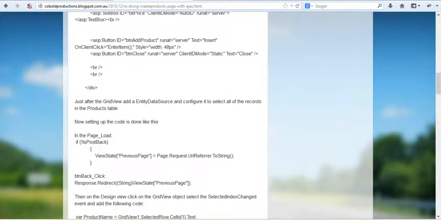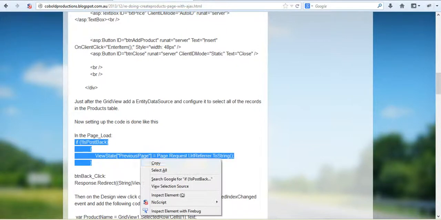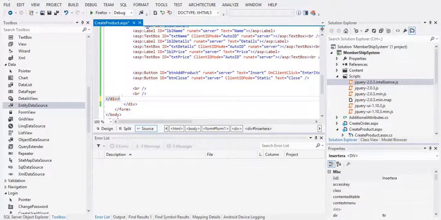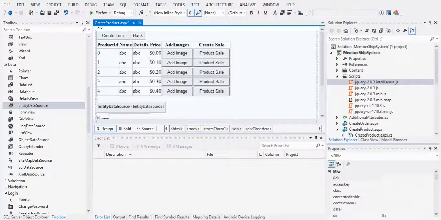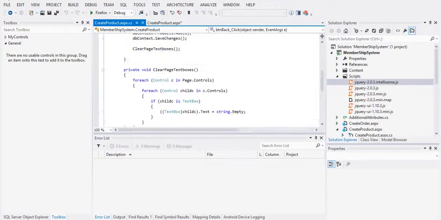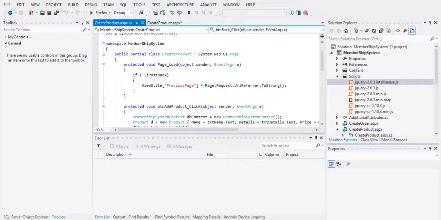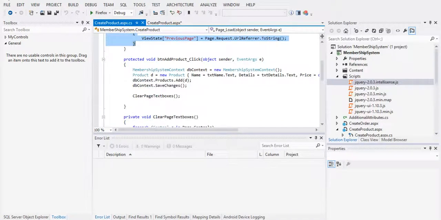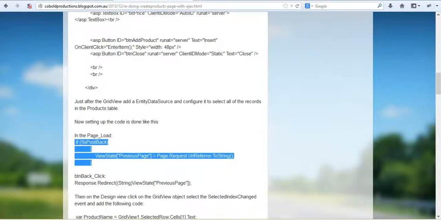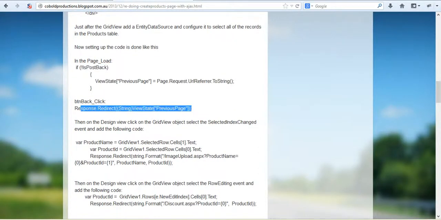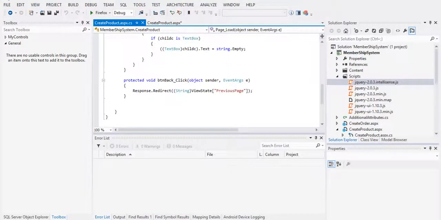Okay, now setting up the code is done like this. In the page load, we need to do this. I think you might already have this, but page load. Okay, so that's sorted. And then in the back, it's like this, which I think is already there.